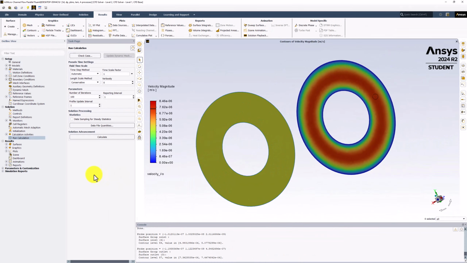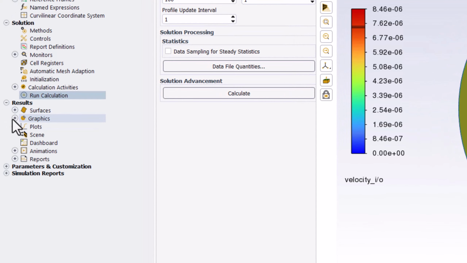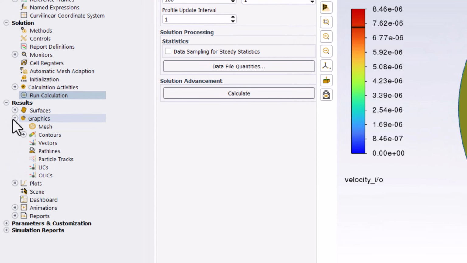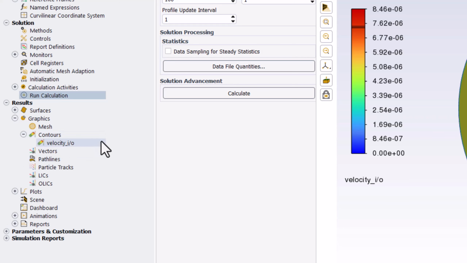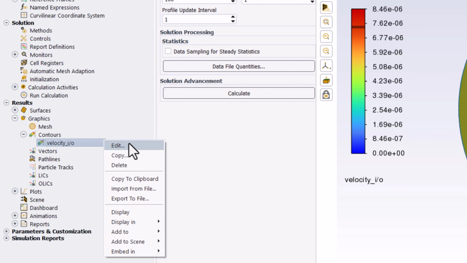We can then add contours onto this plane. In the tree, expand Graphics, and expand Contours. We can then see the velocity contours we created before. Right-click to edit them, and select Edit.